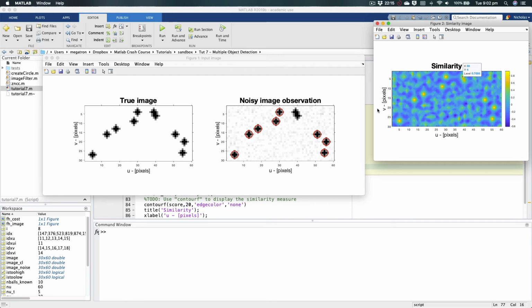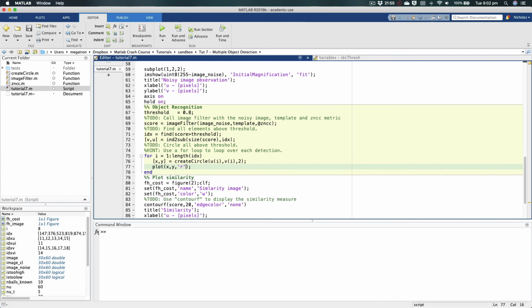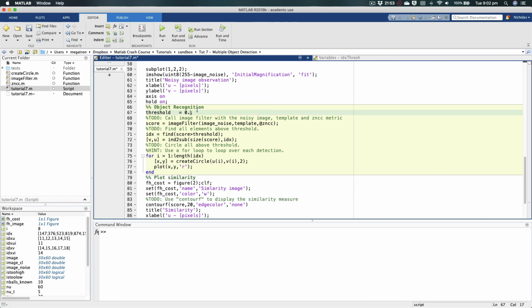So the question is now, are we better to have false positives or false negatives? Is it worse for us to accidentally detect something that isn't there, or is it worse for us to not detect something that is there, like we have here? Well, we could play around with that by changing this number.